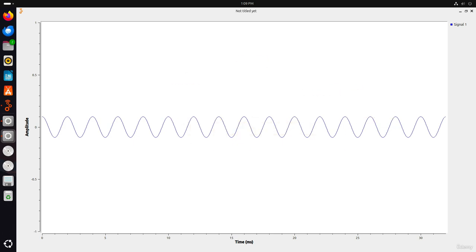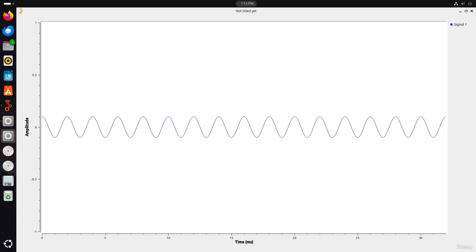In the display window, you will observe a sinusoidal waveform oscillating smoothly between the maximum amplitude of 0.1 and minimum amplitude of minus 0.1. The repeating pattern represents a 500 Hz tone, where the frequency corresponds to how many cycles, or peaks and troughs, occur per second.